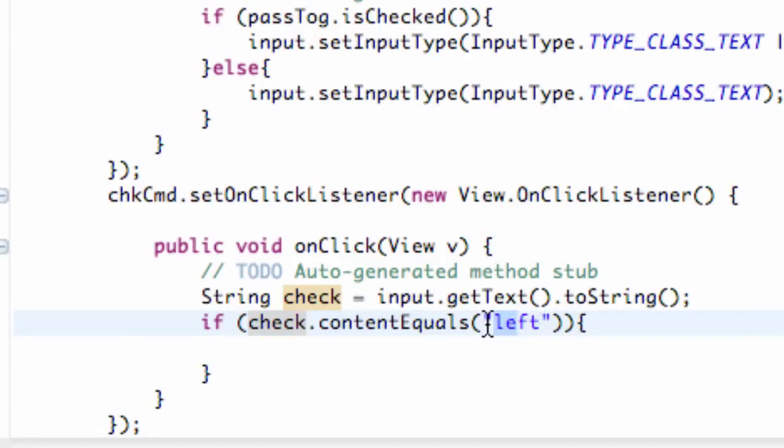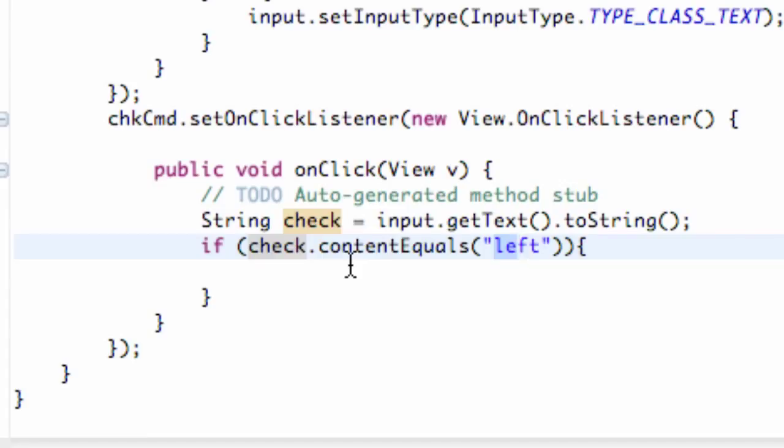So now if someone typed in left all lowercase, and hit the button called check command, it's going to set up this variable, pull the text from it, turn it into a string, so our check would equal left, and then compare it to this command left that we set up. So if our string equals left, it's going to do whatever is within this statement.